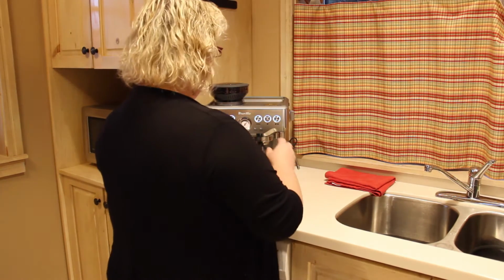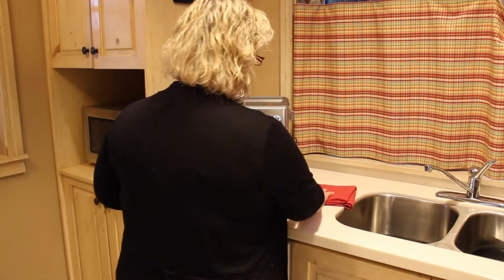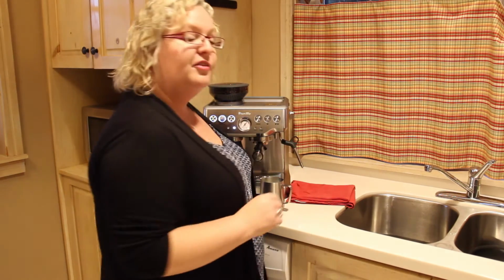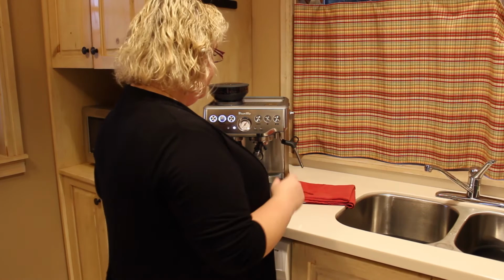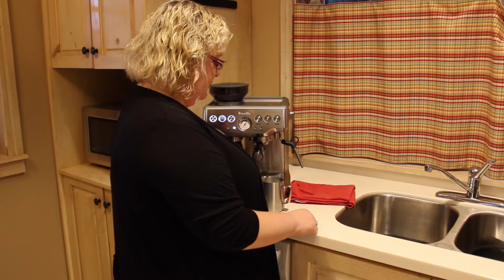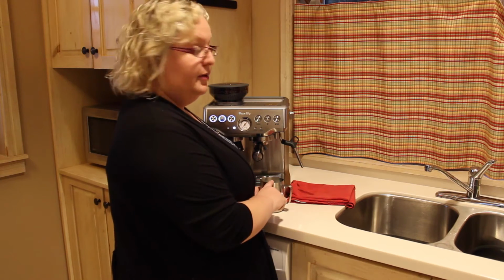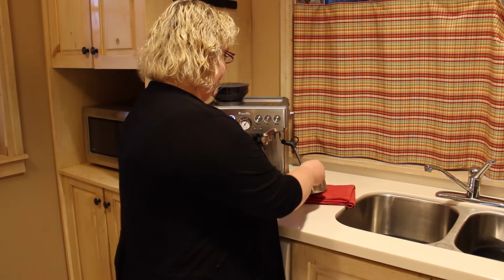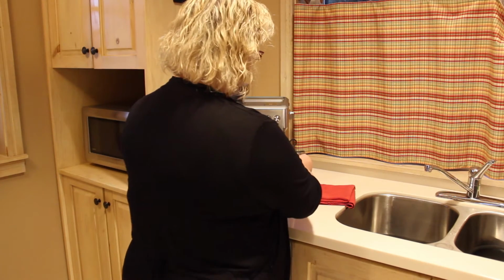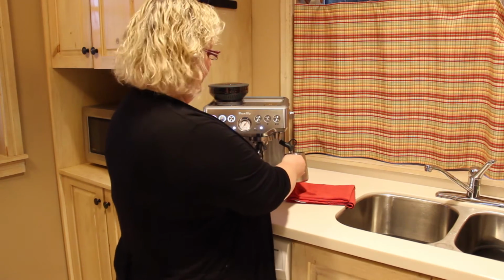For me, I run the steam a little bit onto a towel, just because it spouts some water out first, which I don't really want in my coffee. So I'm just going to let it warm up a bit. And once it's ready to make some steam, then I'm going to put the milk underneath. So now it's ready. I'm going to put the milk underneath. And this is the fun part because it's going to sound a lot like your favorite coffee shop.